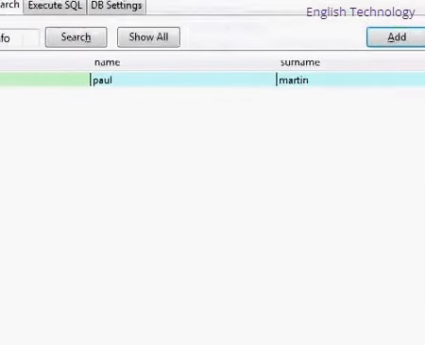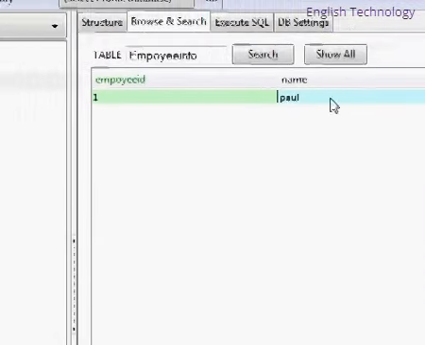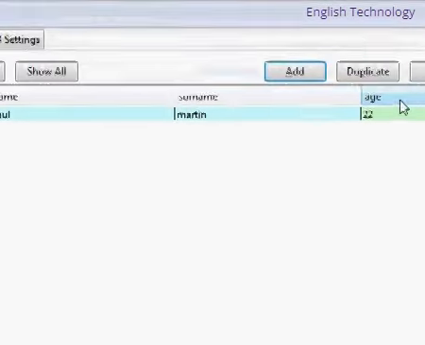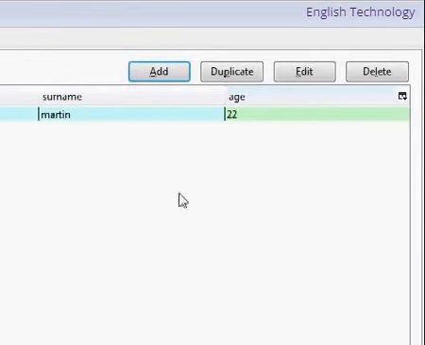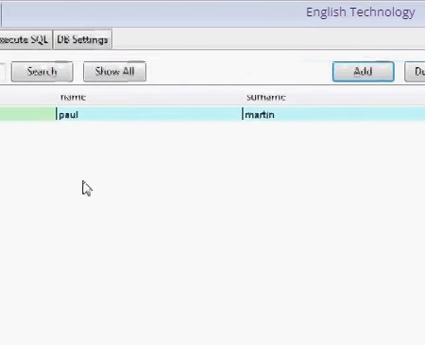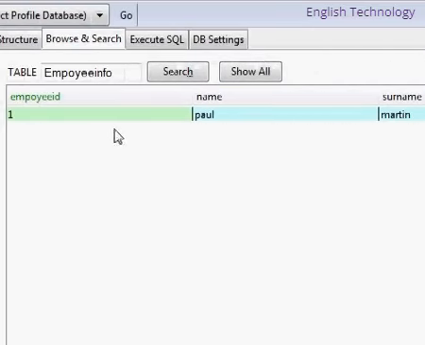And you can see this data is saved here in the table. So in the same way, you can add so many values here and make a table.